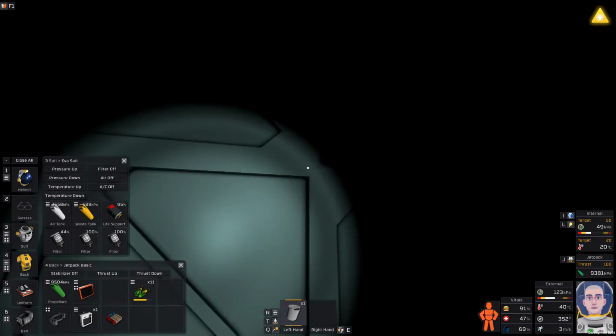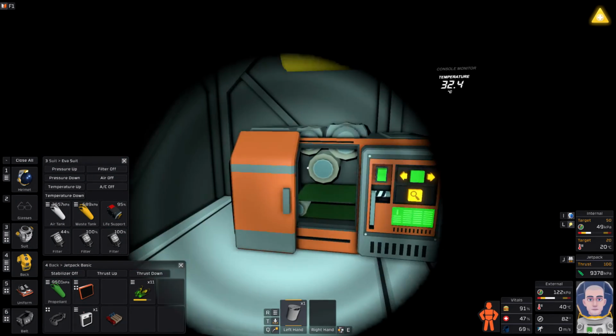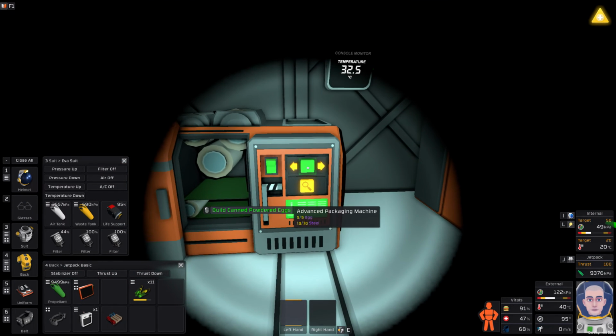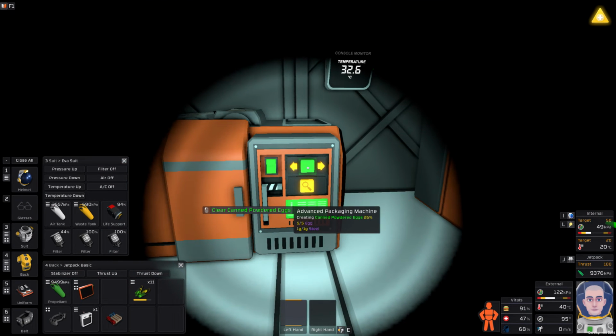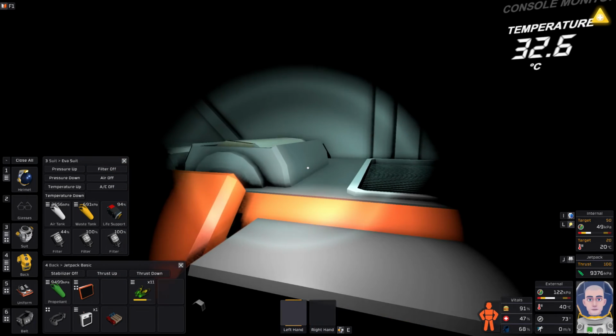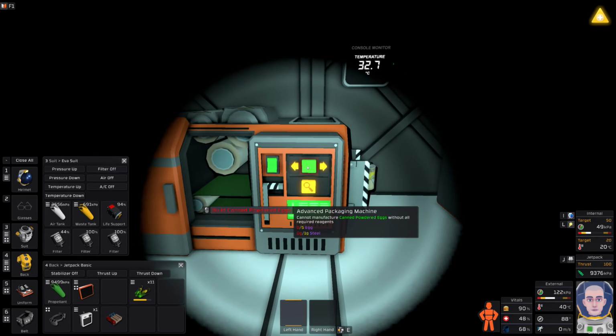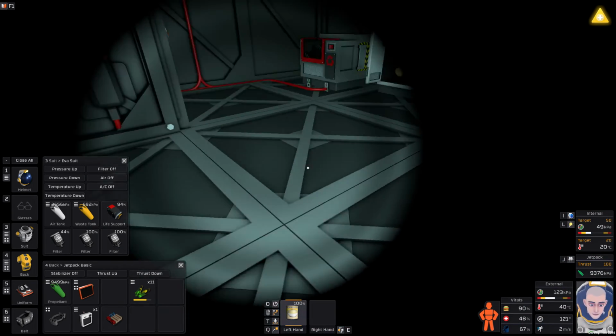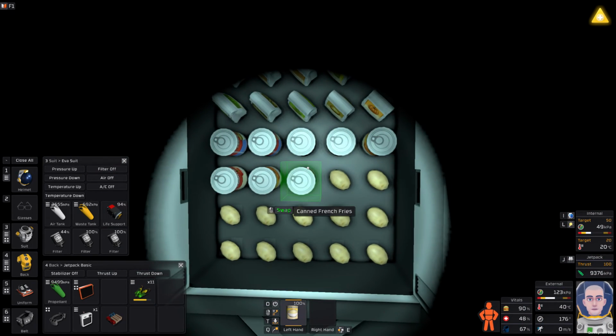Okay, fantastic. I just realized I'm at the 45-minute mark. I've done a bit. I haven't done too much. Okay, let's get these canned powdered eggs. Canning machine, there we go. Hopefully this is good. It doesn't expire. We can test this out later on.